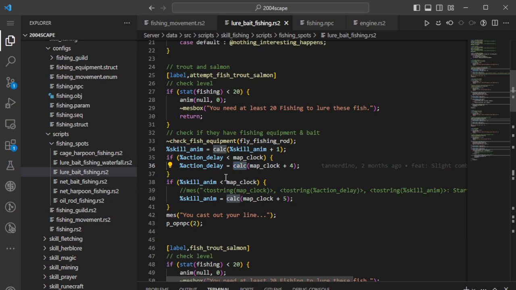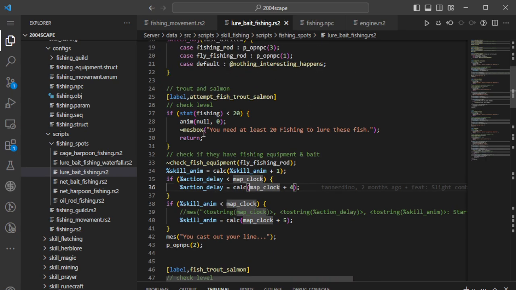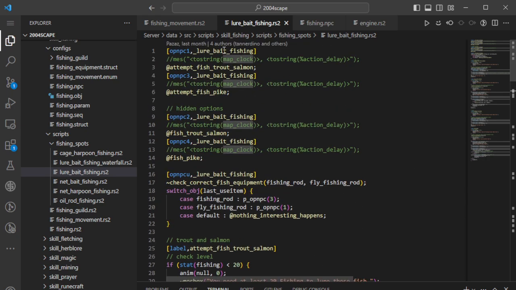Also, it's pretty funny. RuneScript, they have this calc. These are called engine commands, so it's a calc engine command. They can't actually calculate normally how you would in Python or anything. But anyways, I'm rambling too long.